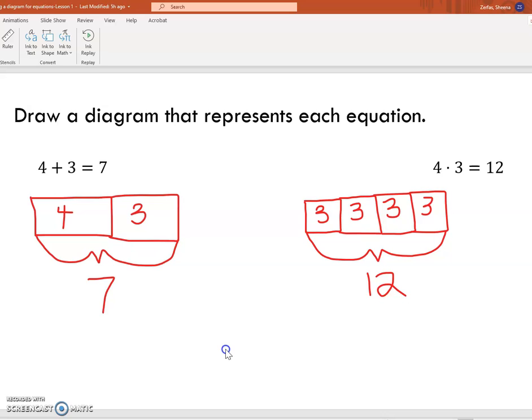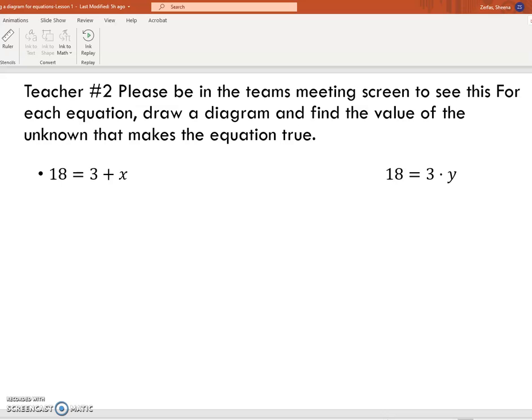Seeing this with whole numbers, we're now going to try to apply this with variables when we don't know the value. Okay, so I have 18 is equal to 3 plus x. So just like I did with my addition where I knew both the numbers, when we're adding, we're going to draw 2 boxes because there's 2 things being added, combined together. Again, I don't know what that x equals just yet, so I'm leaving x in the box. And then I'm showing that the combination of those two gives me 18.